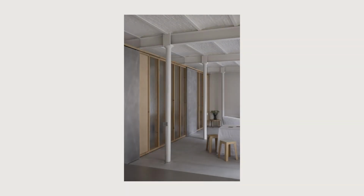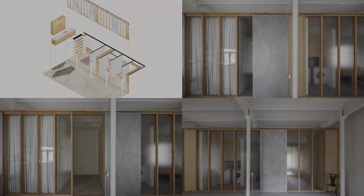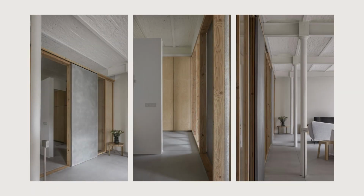1902 Loft, Poesenvanhiel Architects. We were put to the task of finding a way to create a sensible partition between day and night. To this end, we placed a glass curtain wall with sliding door panels following the course of the existing steel columns, with an offset of a typical corridor.